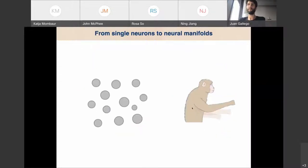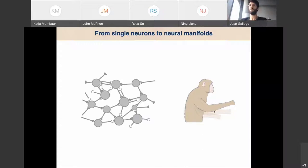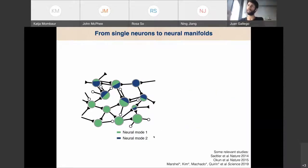So what is the alternative idea we're proposing? The single neuron analysis assumes that each neuron can modulate its activity independently to drive movement. But we know that neurons make thousands of connections to other neurons, and this connectivity makes neurons work together in specific ways. The connectivity in the circuit constrains what any given neuron can do independently from the population. Our proposal is that we should study population-wide patterns of neural activity — what I'll call neural modes — instead of what each neuron does independently.